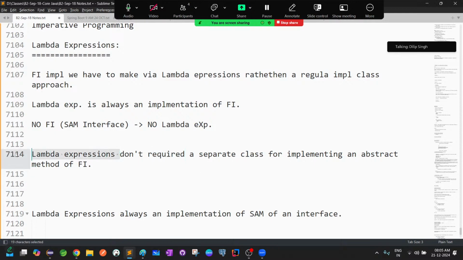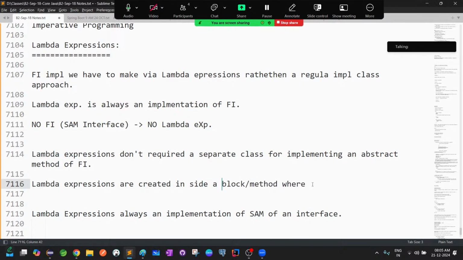So lambda expressions are created in a block or method, wherever we want. Inside a block or method, wherever we want, we can write lambda expressions.